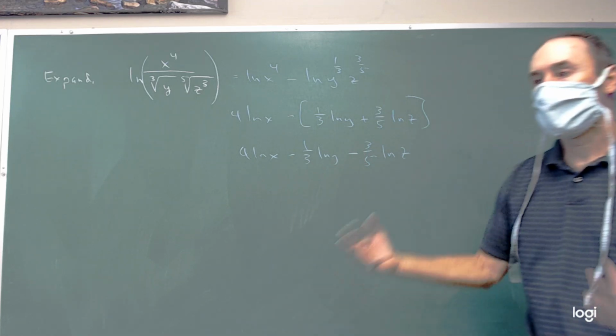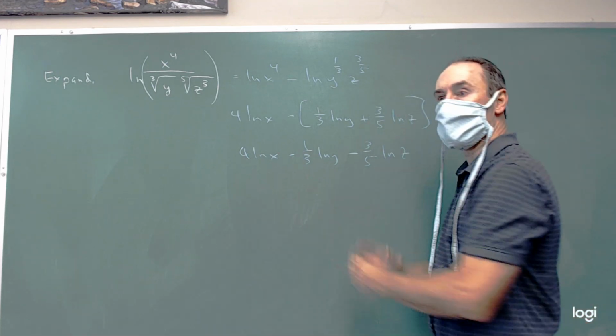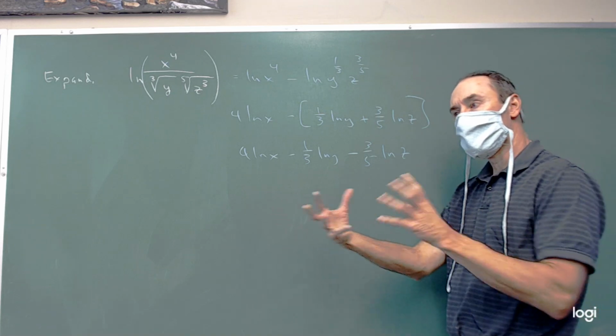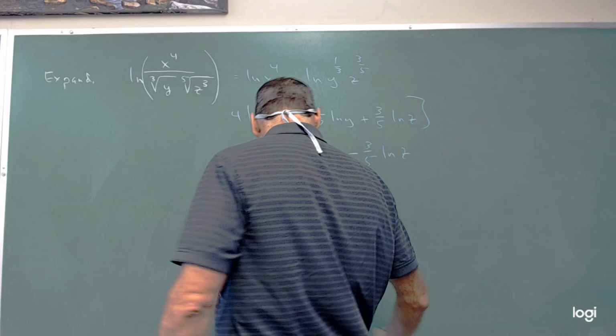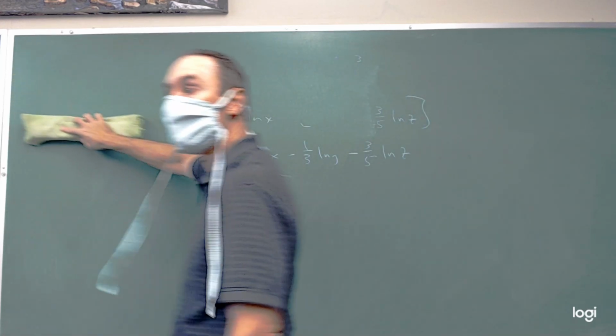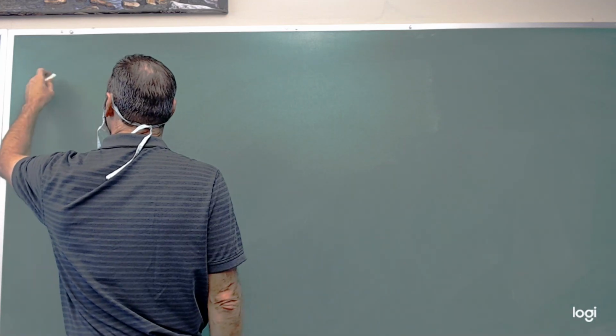Okay, so now we turn the game around the other way, and we're going to condense. I'm going to give you one that's all broken apart, and our goal is to condense it into a single logarithm. Do you want to see one done, or do you have the idea? I'll do one that's kind of hard and leave you with an easier one.